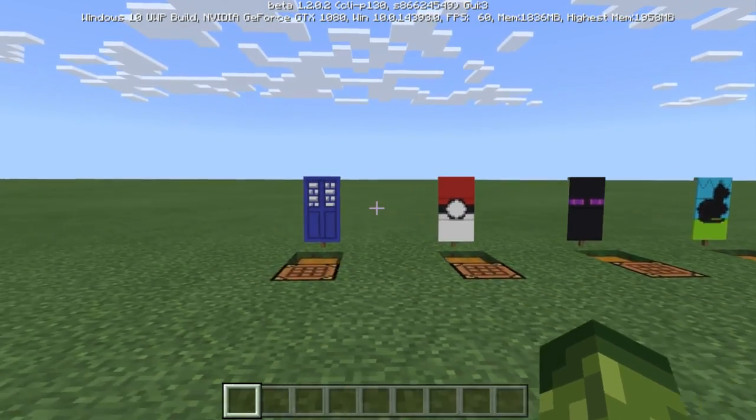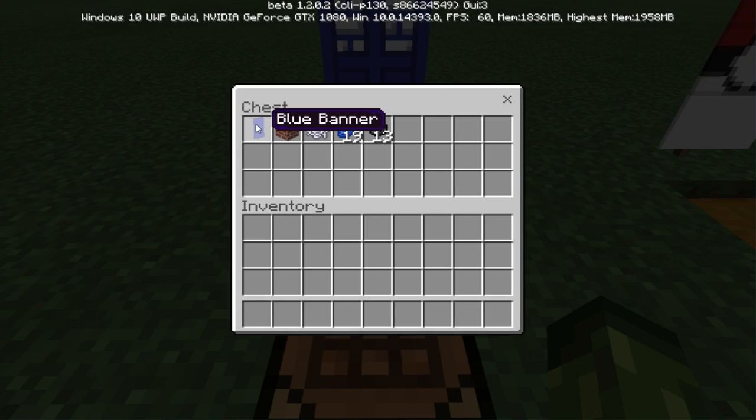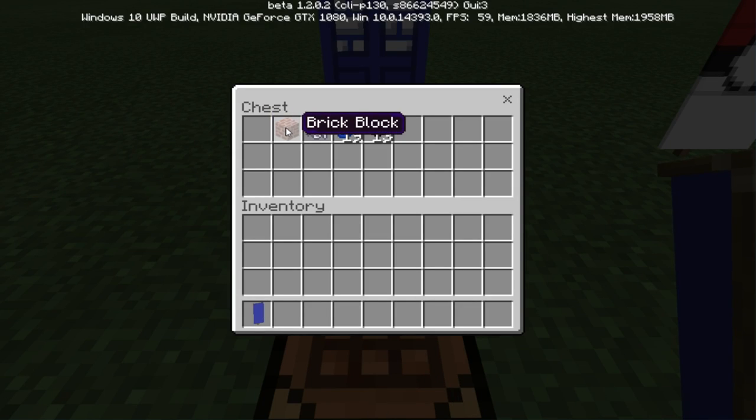So starting off with the TARDIS, this has been around for a long time, it's a fan favorite. What you need is a blue banner, you need 1 brick block, you need 1 bone meal, you need 19 lapis, and you need 13 ink sacks.